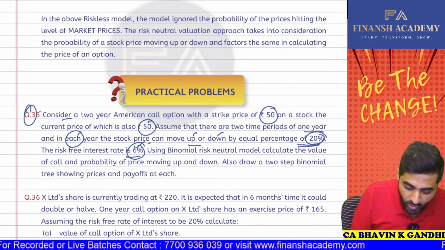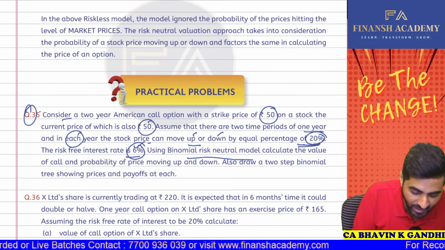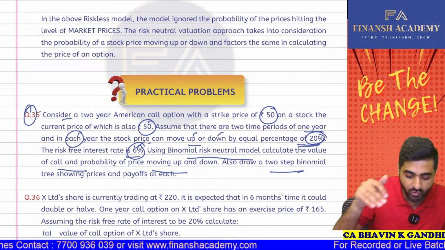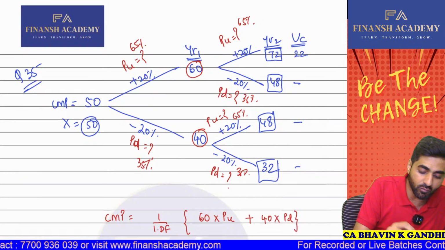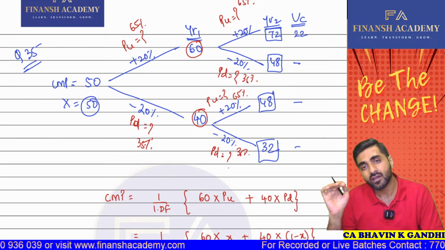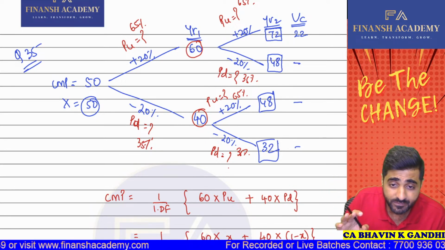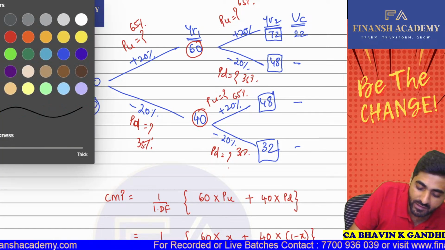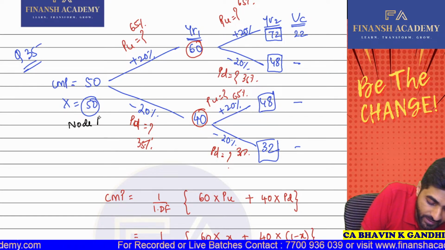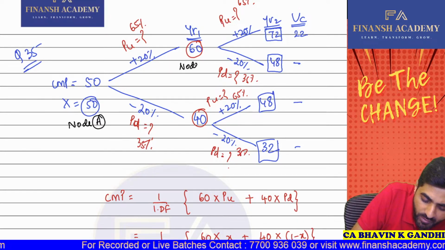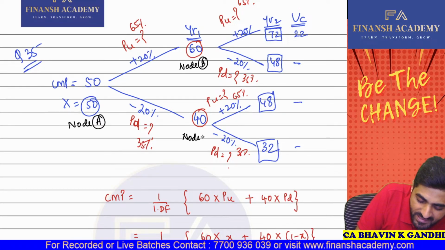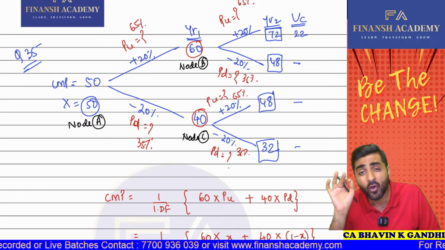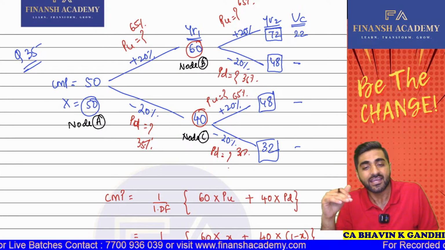Okay. Now I have told you to use the binomial model, calculate the value of the call and the probability. So probabilities we have already calculated, and also draw the two-step decision tree, the binomial tree, and what is going to be the payoff. We have already drawn that. So now, my dear students, let us calculate what should be the value of the call at this particular node. So now I will name this as my node A. I will name this as my node B, and I will name this as my node C. Okay. First of all, my dear students, do I have the value of the call option available at node B and node C? That is at the end of year 1.